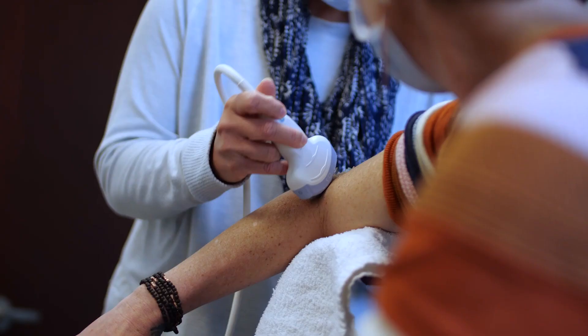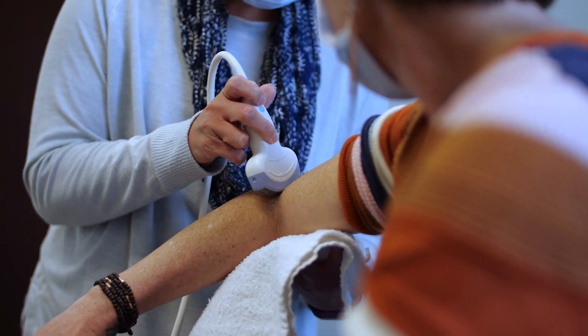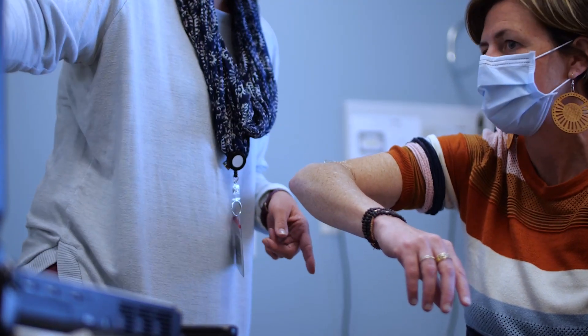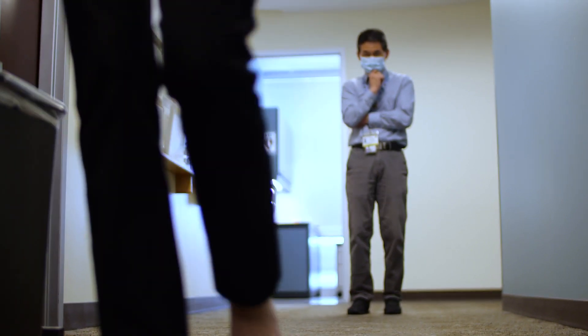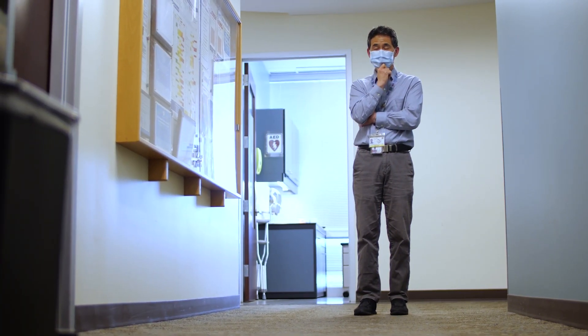Women with bleeding disorders have a lot of unique needs when compared to biological males with bleeding disorders. One of the most defining features is that they are more likely to have heavy periods and have problems with childbirth. We have a clinic that allows patients to come across the whole lifespan, so whether they are just having their first period or have had a bleeding disorder their whole life, they can come to our clinic and see the same doctors throughout their lifespan and get access to our comprehensive services.